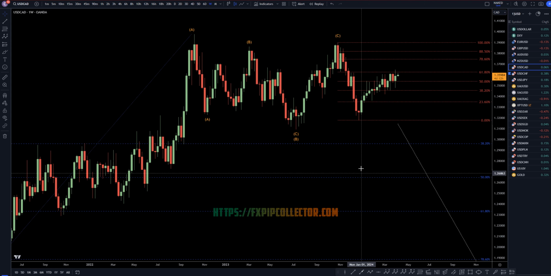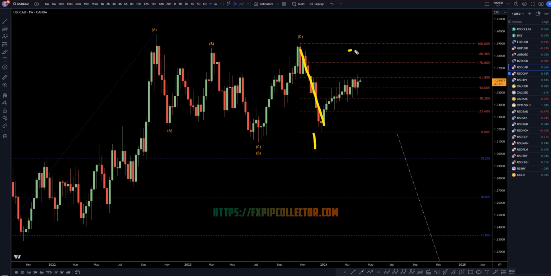Going down to the weekly time frame, I actually still think this first push down right here is a wave 1. I still think this push up is a wave 2. We are at the 61%, so we have to keep a close eye. This could possibly be ending a wave 2, maybe even this week, because we do have some pretty important dollar news, and possibly even going down for a big old wave 3, probably a wave 3 of wave C.